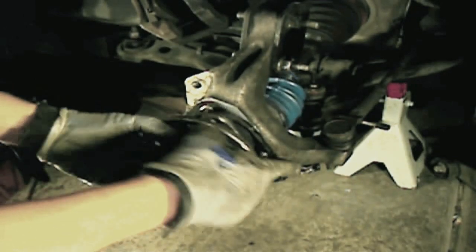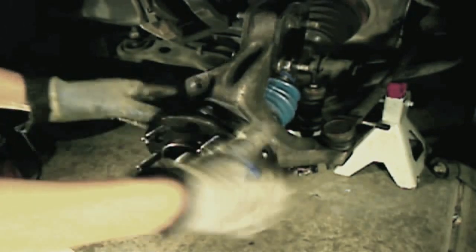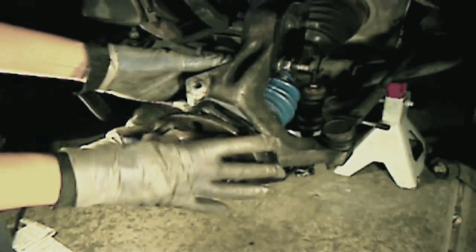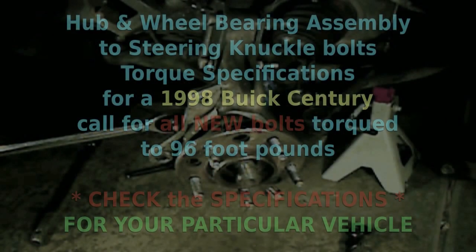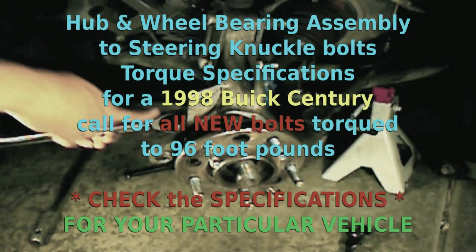Okay, and once we have the new hub in place, you want to start the bolts. The specifications on this car call for new bolts and new hub nut as well. So all new bolts and a new nut. Okay, so we got our 3 bolts torqued down to 96 foot-pounds.